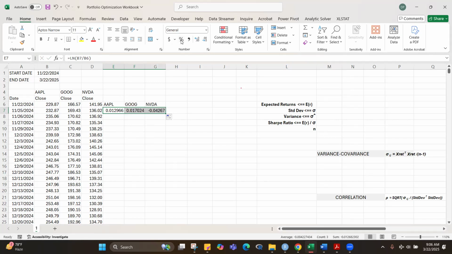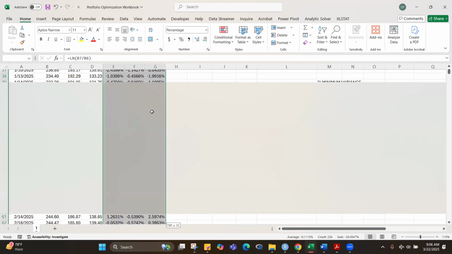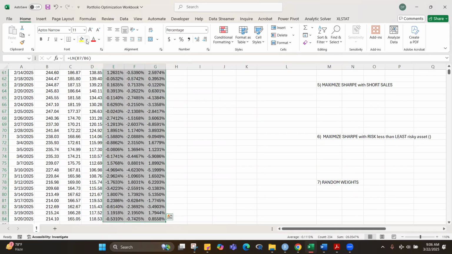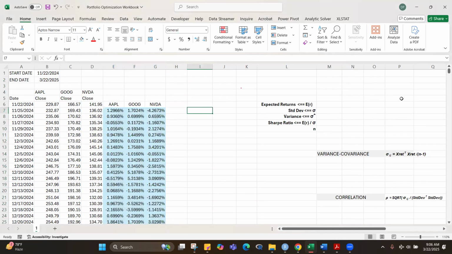Okay, and maybe we can make it percentages, with 3 decimal places, and then copy down. There you go. And I'll just center this. Let's just fix this, and for easier viewing I'll put a fill to it, and let's give it a name.